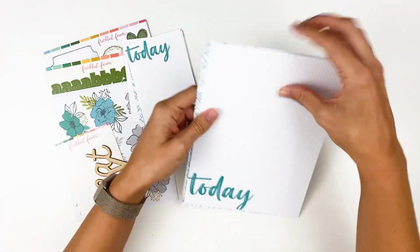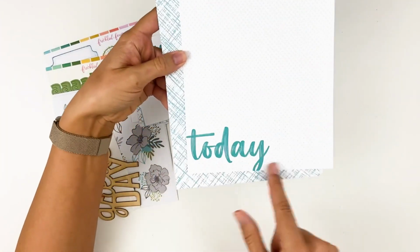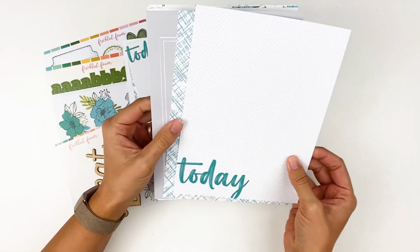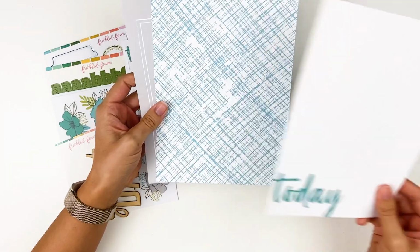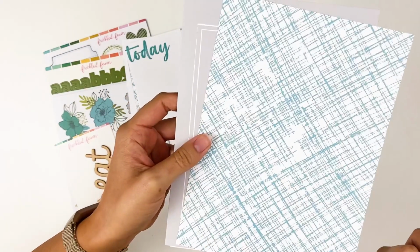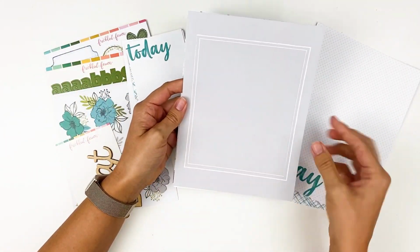These are the 6x8 papers. So you've got this one here with a polka dot on the background. And then today, I love the prompts and styles of the papers and cards in this collection. So here is A side, B side. You have this like blue scribbly print there. You have this all gray kind of framed in area.